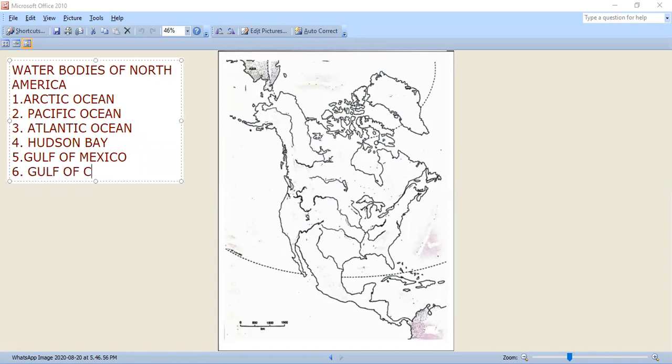Then the sixth one is the Gulf of California. The seventh one is the Gulf of Saint Lawrence. Then we'll do the Caribbean Sea.